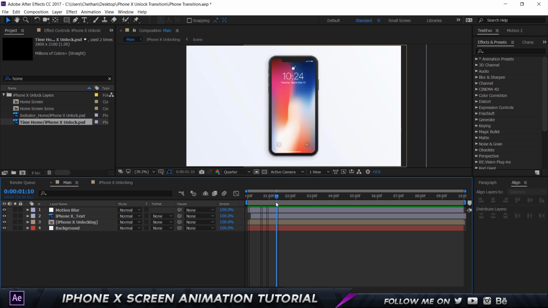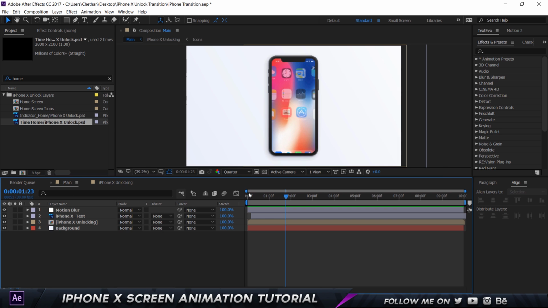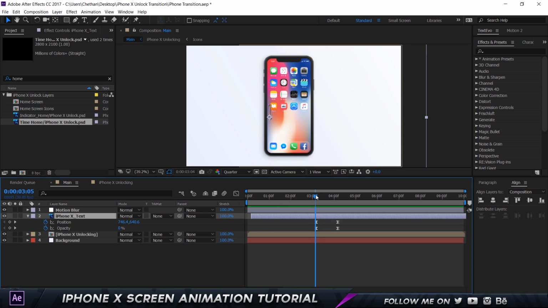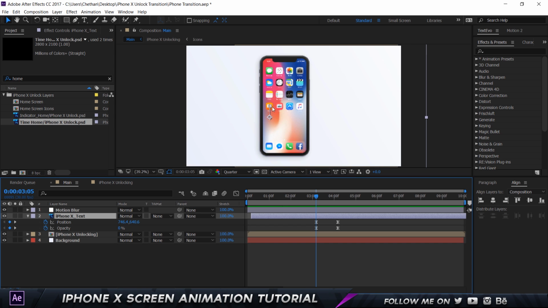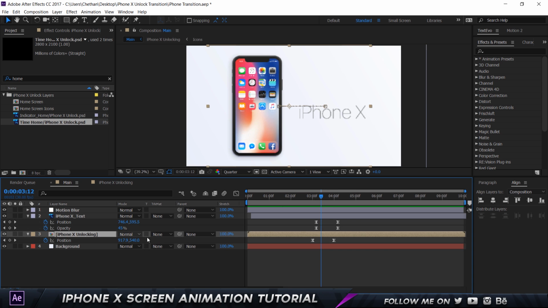Now once that happens, the lock screen moves up, fades away, and the opacity of these icon sets is also keyframed in the main composition, which is basically the home screen. As you can see, the opacity is keyframed, and they fall into place. At the same time, the drawer also comes up along with the dock indicator. Beautiful. Then, at probably 3 seconds and 5 frames, I end up moving the iPhone unlocking composition.